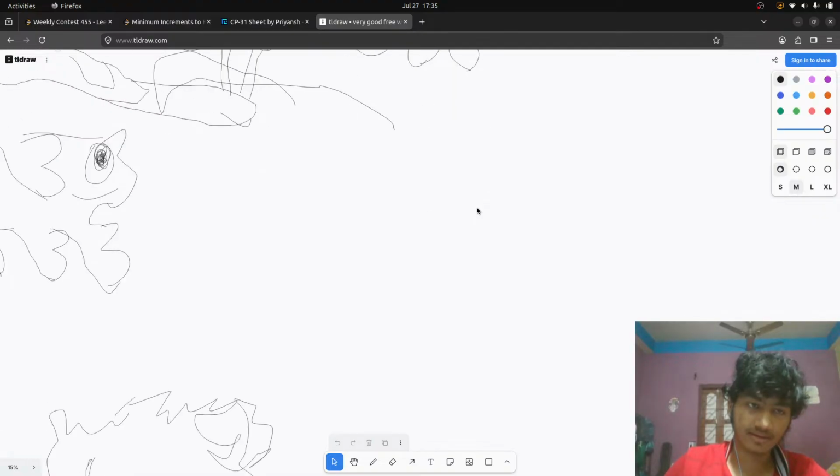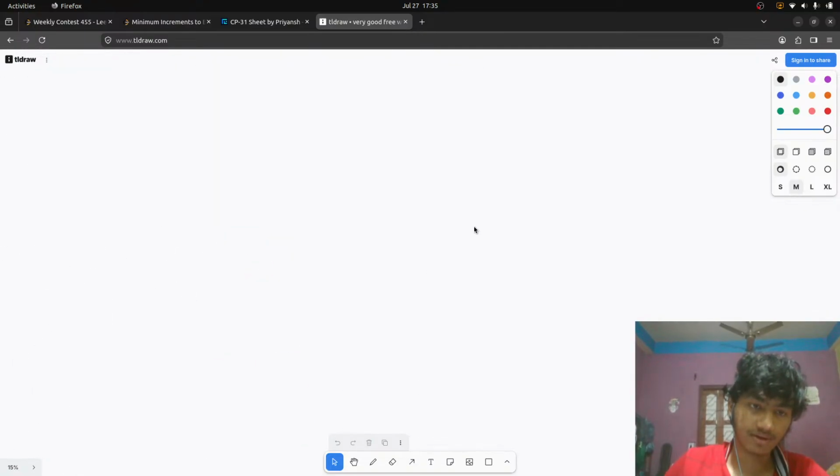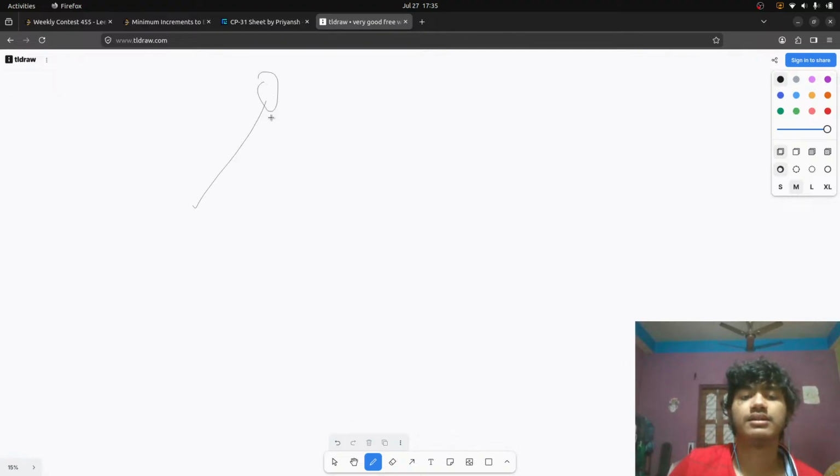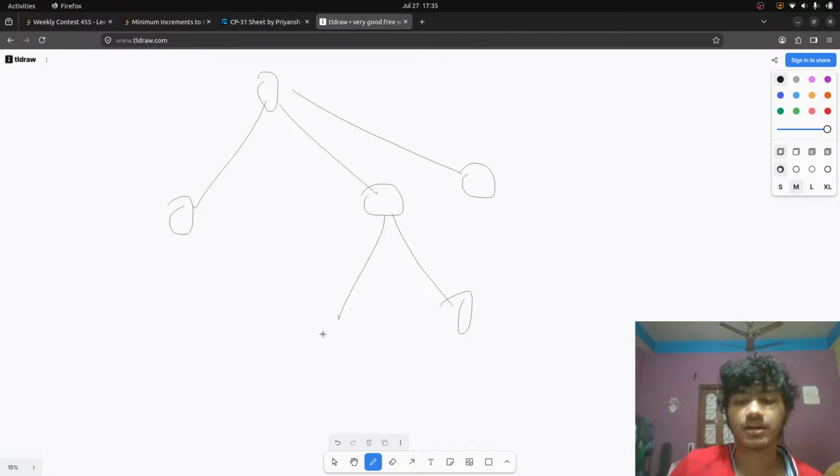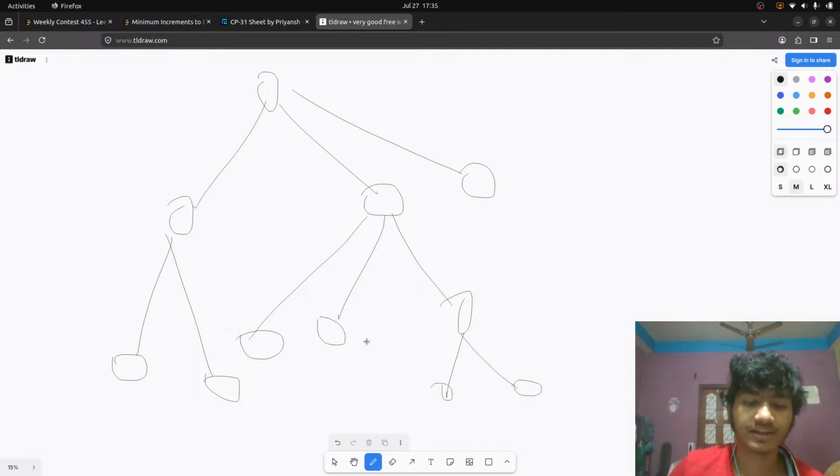I don't know what I have to draw. Okay, so let's say that I have this node here. Now, okay, now when I try to, okay, these are the leaves, right?